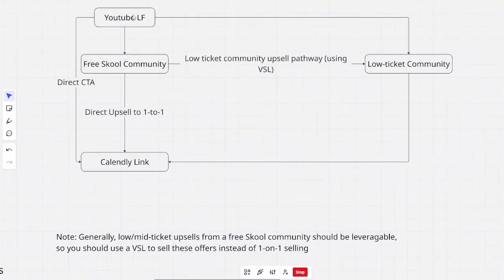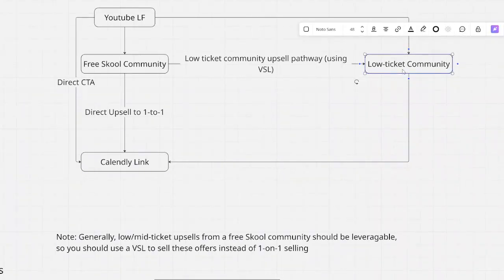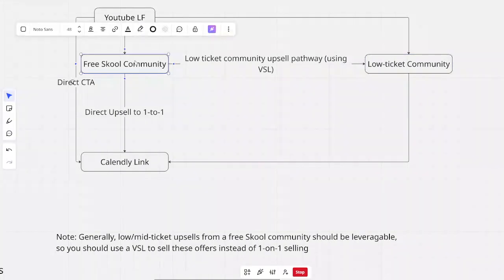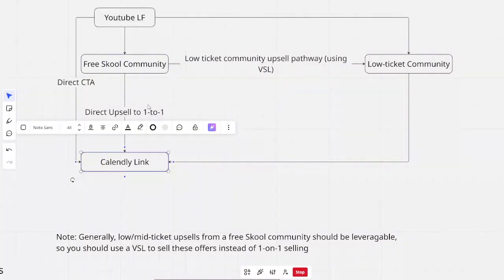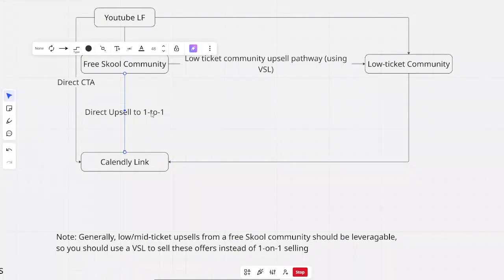So YouTube, you could funnel them right to a low ticket community. You don't need to have one, by the way, because if you don't sell anything low ticket, it's straight to high ticket, then this doesn't even exist for you. Free school community, right? You could funnel directly into a Calendly link, so one-on-one, high ticket, which honestly, that's what I recommend.